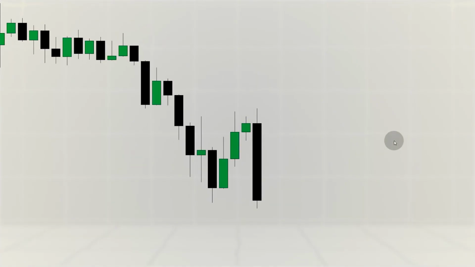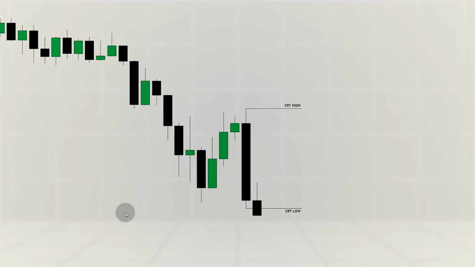First of all, let's start with the context. What is the high and the low of my CRT? At the top, we have what is known as the CRT high, meaning the high, and at the bottom, we have the CRT low. Price distributes and immediately finishes taking liquidity with the wick, giving us to understand that our next objective will practically be this point. Therefore, that is where I place the BSL.